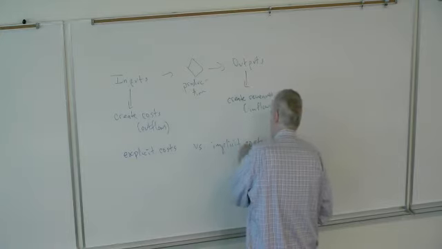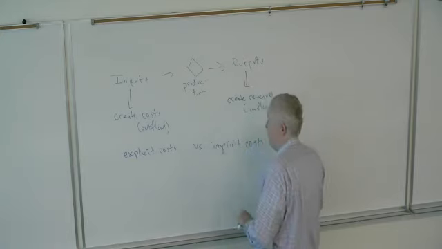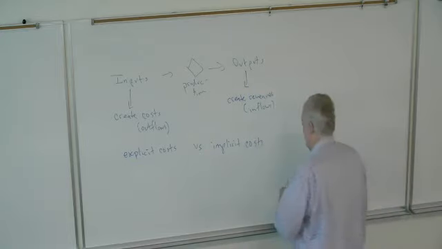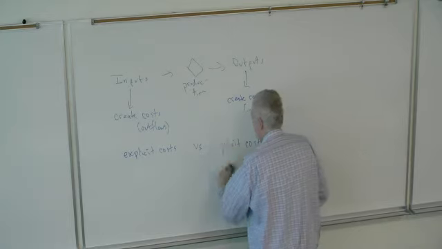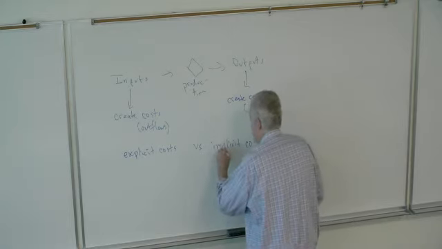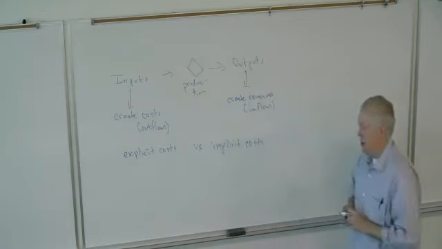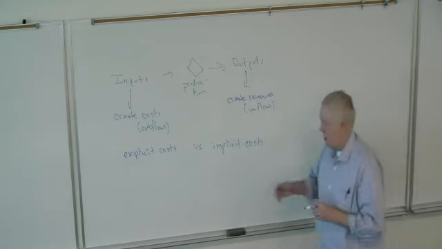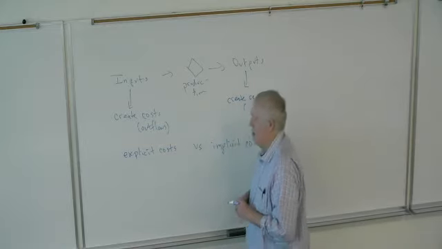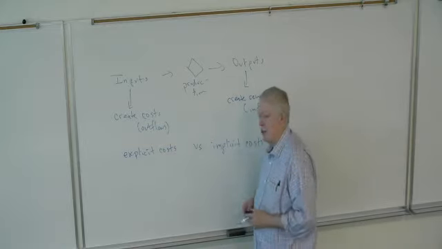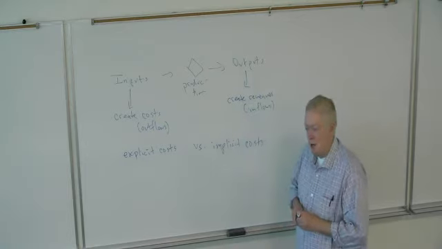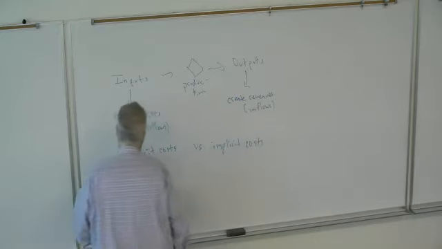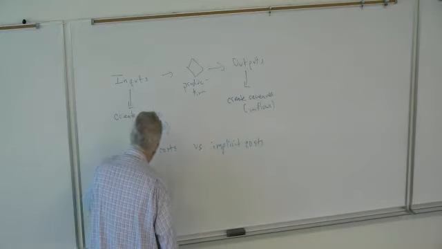The term explicit means it's right there, it's in your face, you can see it, it's easy to measure, and it's not hidden, in other words. Not that anyone's trying to hide implicit costs, but implicit costs you've got to sort of dig around for, and you might make some judgments, and it might be a little bit less objective than an explicit cost. When we talk about explicit costs, I think it's probably safe to say that when we're talking about the costs of production, what we're really getting at here is costs which are easily measurable and identifiable.